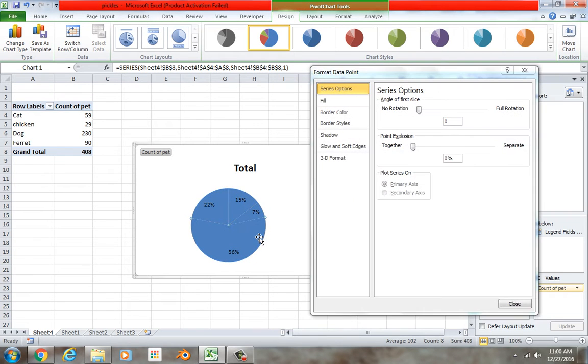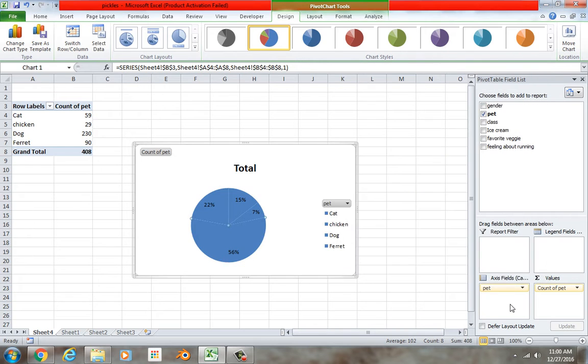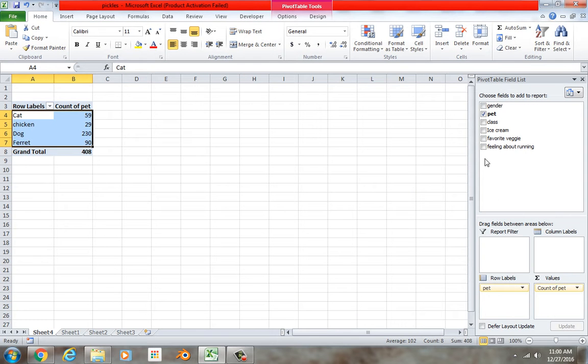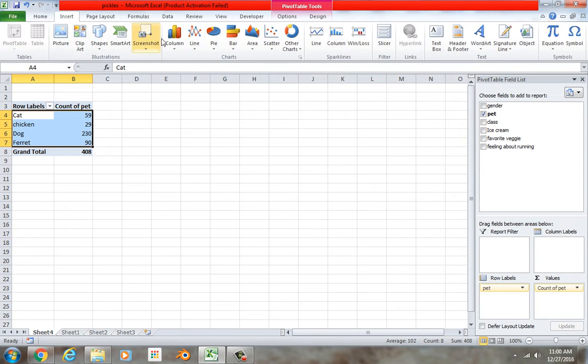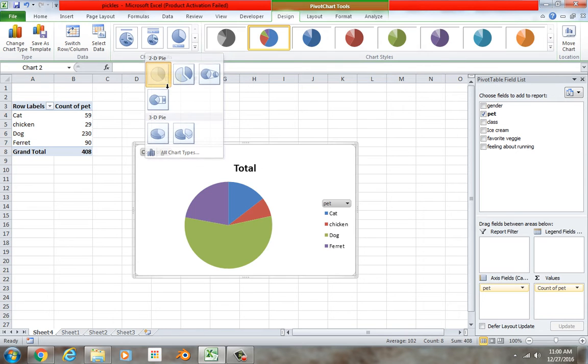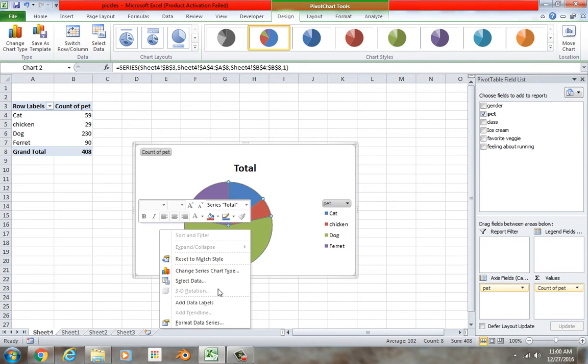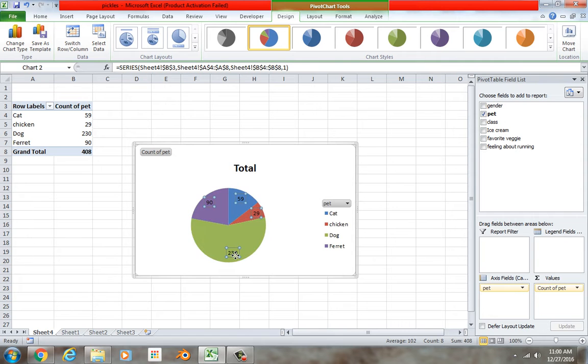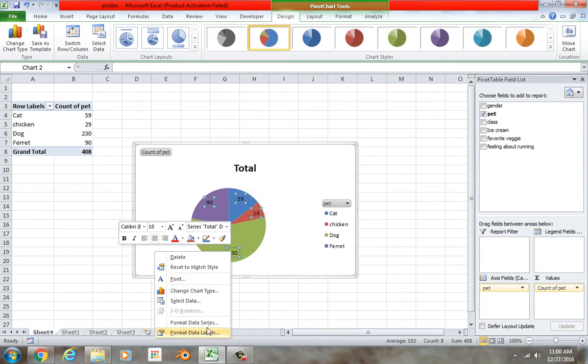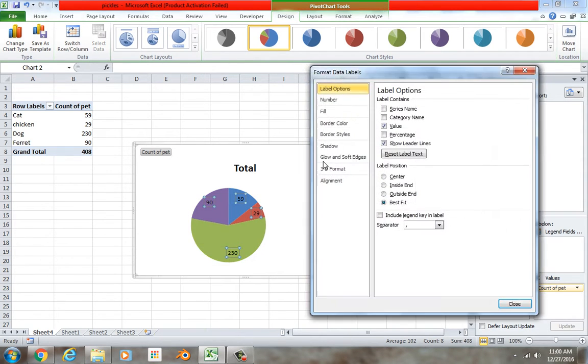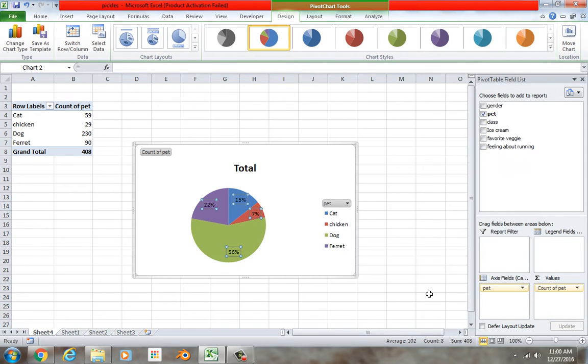So in the future, Jay, when you want to do that, Control Z that. Oops. I didn't want to do that exactly. So let's try that again. Again, add data labels. Right-click on the data labels. Format data labels. Make them percentages. Click off the values. There we go.